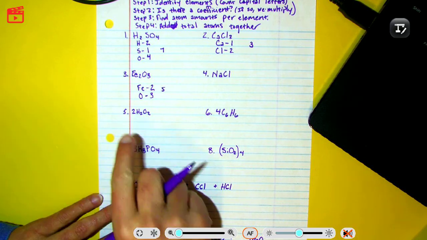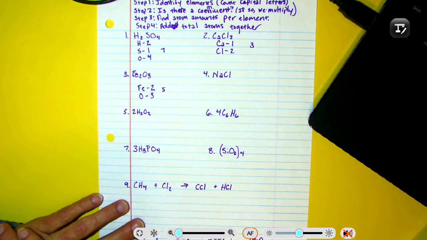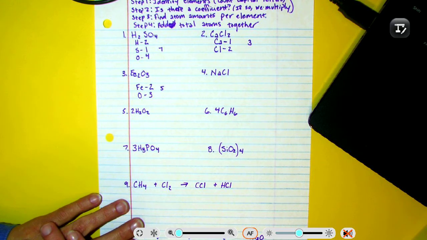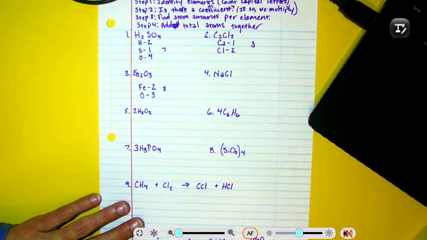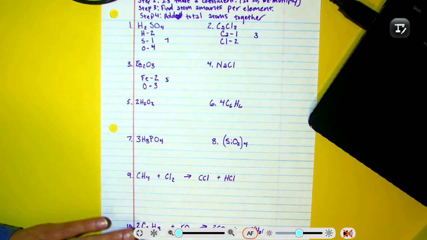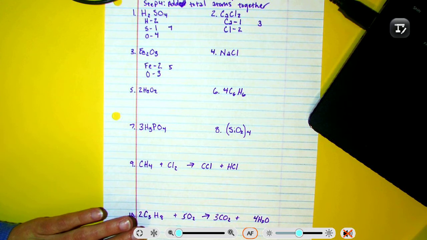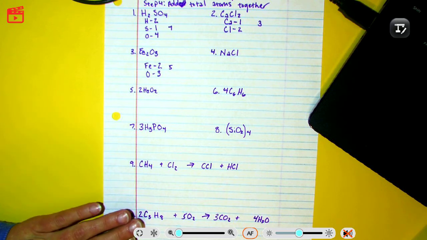Now I'm going to skip down. I'm going to do number 5 with you, and I will do, I think, 5 and 6. I'll do those with you, and then I'll do 9, and then you're going to finish this worksheet on your own. All right, so hopefully you've been writing this down. I don't know if I said that at the beginning, but I'll make sure I put it in the notes.